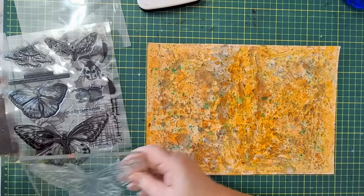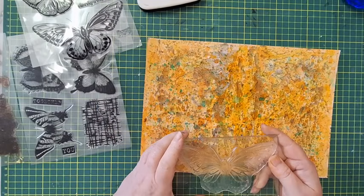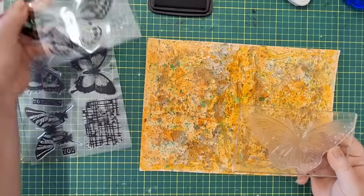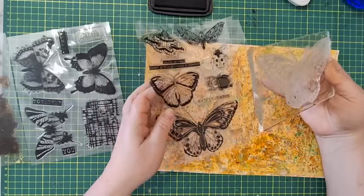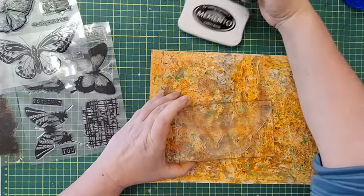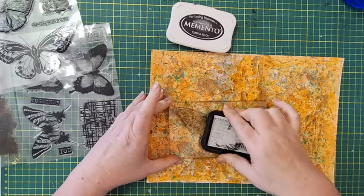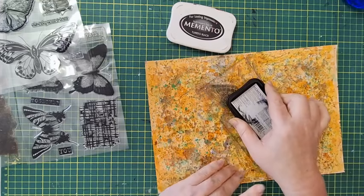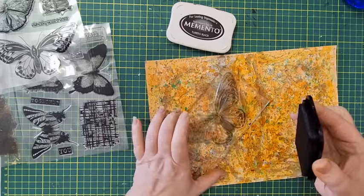Now I've got some butterfly stamps that I want to print here, and then I will have to fussy cut them for my page. Now I've got this larger one that I want to use, and I'm thinking of using two smaller ones, the large one and two smaller ones on my page. So I'm taking this Memento Tuxedo Black ink pad, and I'm inking. I think I never used this stamp, so I'm just going to make sure I'm covering everything so I will have a nice print.